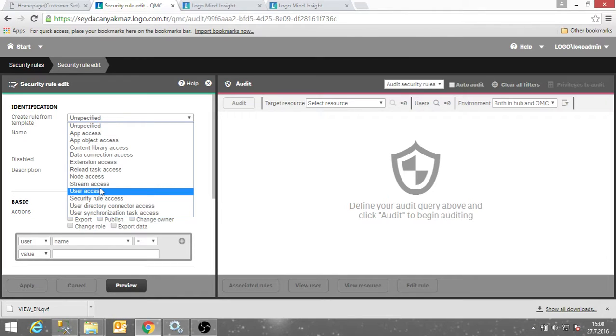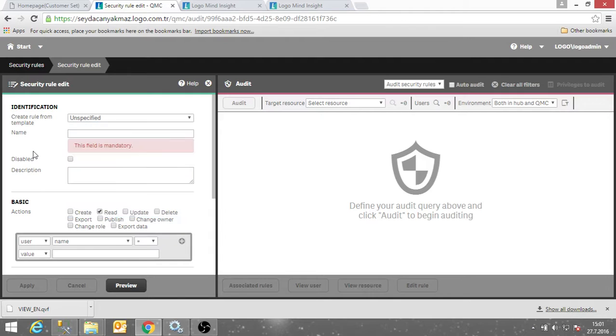You can create a new one for this template. But I can create a security rule from the stream menu. It is the same. It's not important at this step. It includes the same steps.